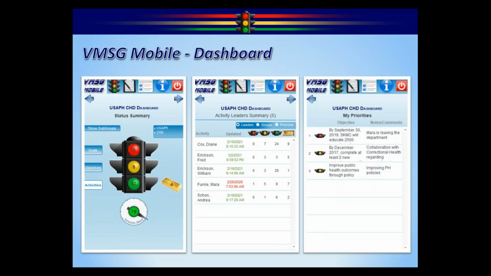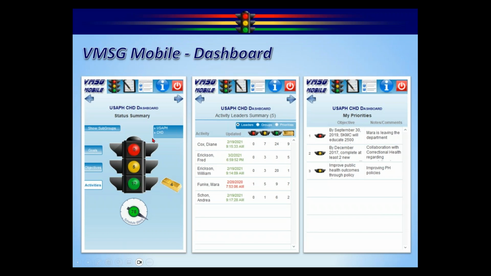The dashboard is also available on what we call VMSG Mobile. VMSG Mobile is just a phone-based version of the VMSG app. Kind of an interesting thing about it, I don't know if you guys have limitations by your IT folks on what you can put on your company phones, if you will. If you do, you don't need to worry about it with this because this is actually built into the browser on your phone. So you're going to log in with the same login credentials that you use for your desktop. And we'll go over that at the end of the presentation, how to get into there. But you can do that on your phone as well.